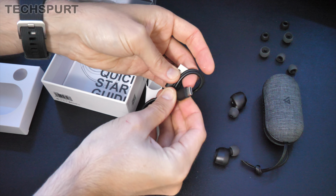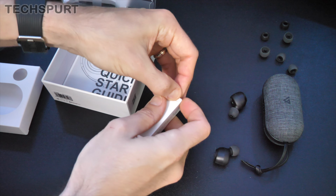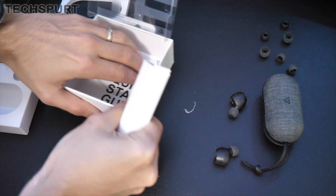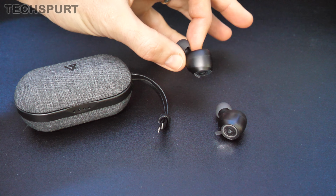Nice bit of Type-C, which is always good to see. I do like it when they use Type-C these days rather than the old micro USB. Not only is it reversible, but also most modern phones use Type-C now, so it means you don't have to carry around 2 different cables when you're heading off on a long trip. And you've got a quick start guide as well, which is properly wedged in there. There we go. And that just shows you the pairing process and everything, but I'm expecting it to be very straightforward indeed. So these are the actual Lypertek Tevis.